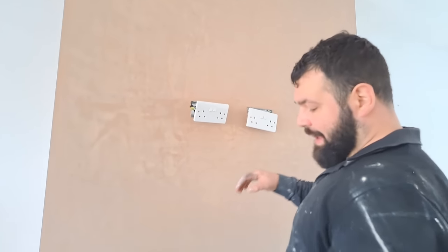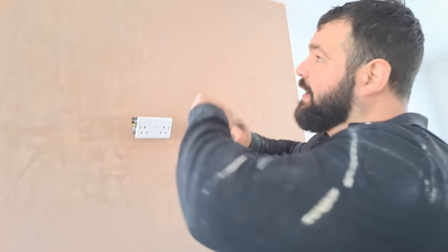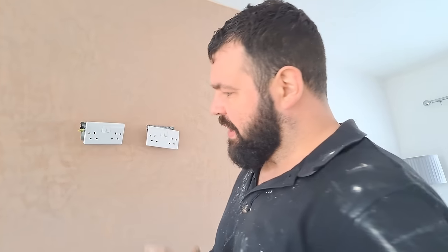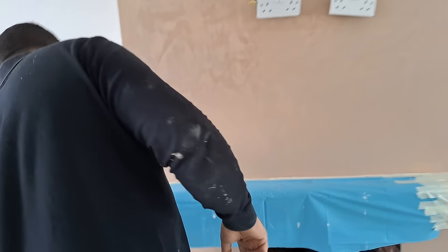Right, that's the polish now. I'm happy with it. I'm going to clean round, and then I am going to hit it one more time and check for any tiny little imperfections. You don't really have to at this stage, but because it's a brand new trowel, I am going to check everything. I know it's all right, but just to be on the safe side. So we're going to start cleaning up now.